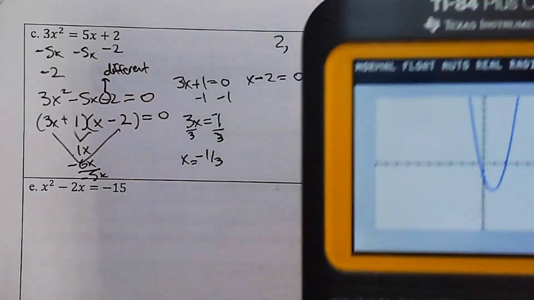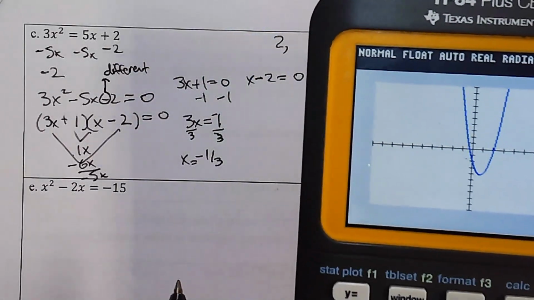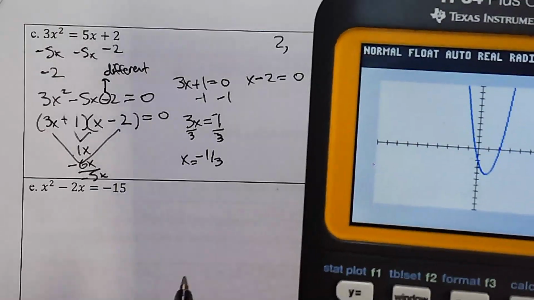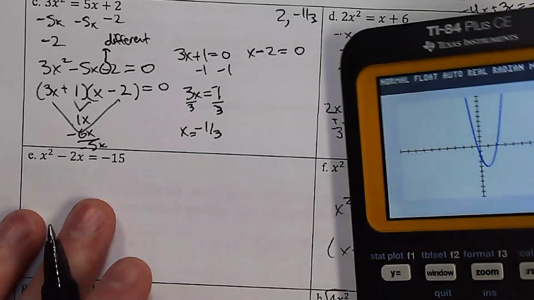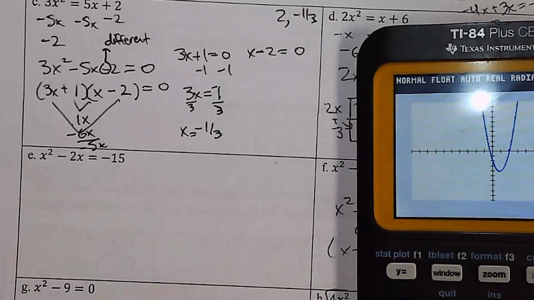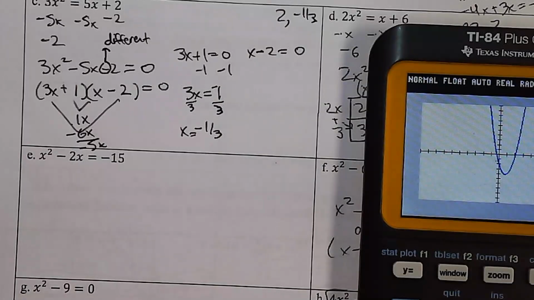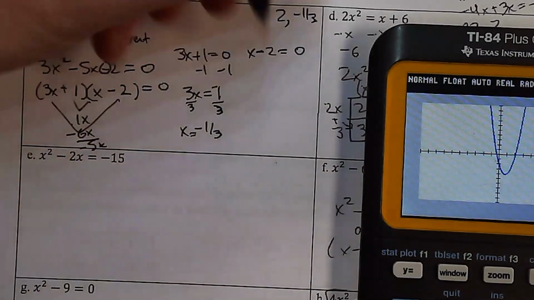Now, if Loudon was doing a multiple choice test, Loudon could probably tell the answers, right? Loudon could have cheated and got the answers. But that was -1/3. But -1/2 wasn't a bad guess. That's not a bad guess.